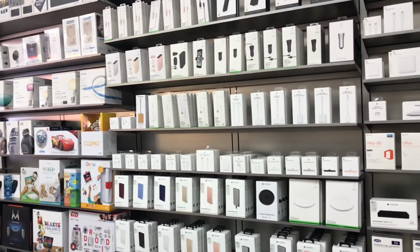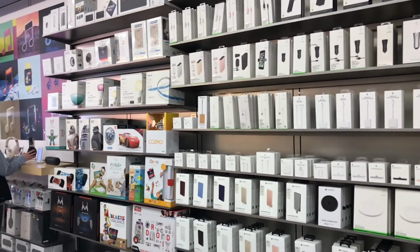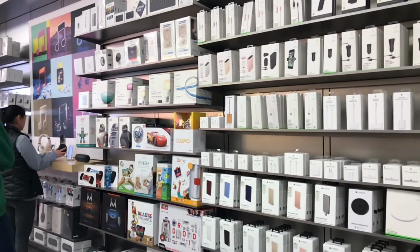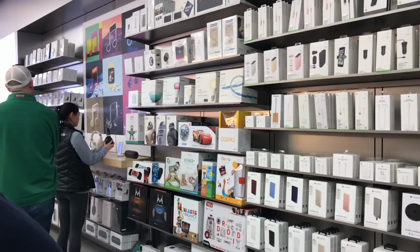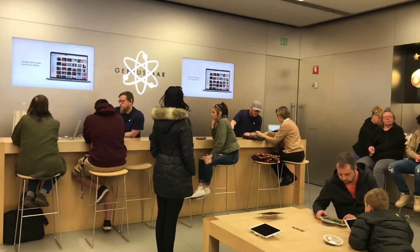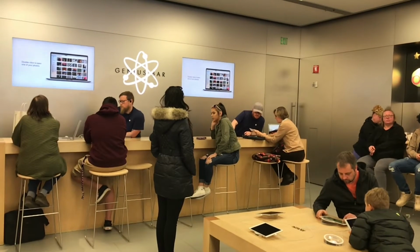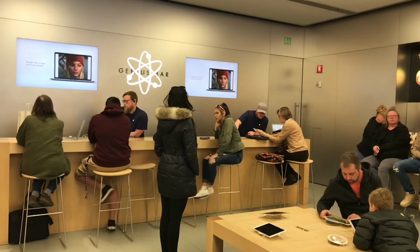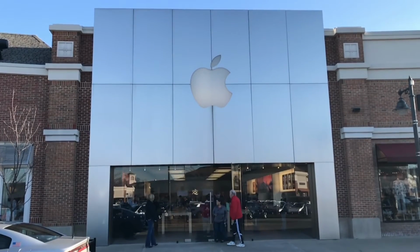Now, I will throw in there too, I am aware of a place, and I can't remember if it's called Batteries Plus or a local place like that here in the Chicago area, that people have said are also replacing the battery for about $30. So you're out of pocket no more, and they do have batteries in stock, and they will do them on the spot. So again, an hour or two later, potentially over a lunch break or something like that, you can get your battery replaced. Now, you obviously won't be getting an Apple warranty on that.